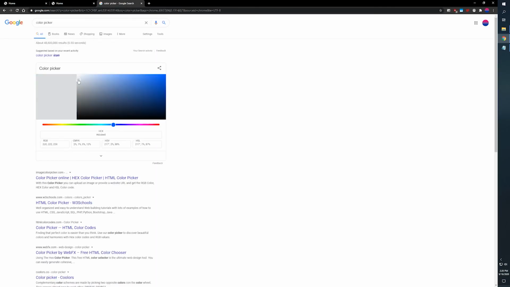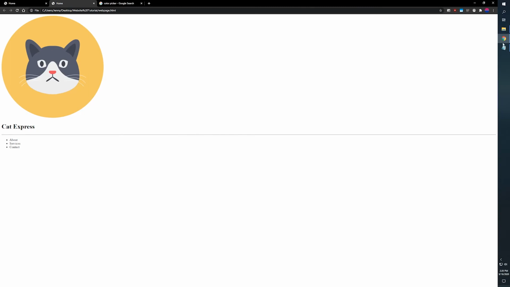Just choose whichever color you want and you just copy and paste this code and you can paste it onto your CSS. And when you finish typing one rule, you have to finish it with a semicolon. Next one is the font, so it's gonna be font family colon, and we'll use Arial.